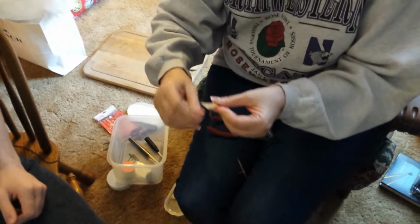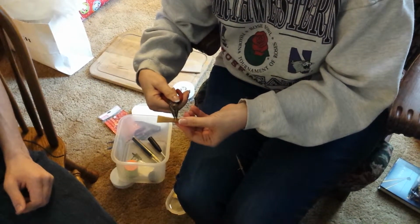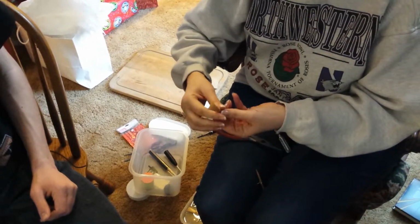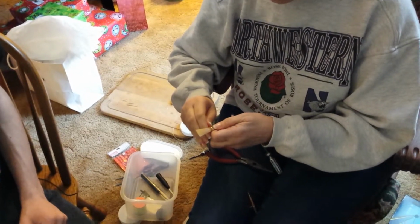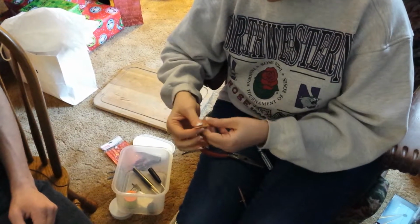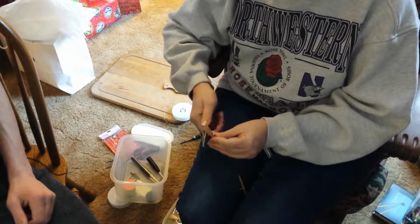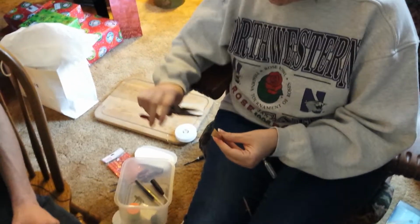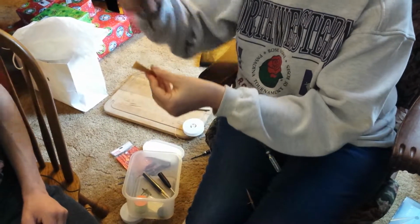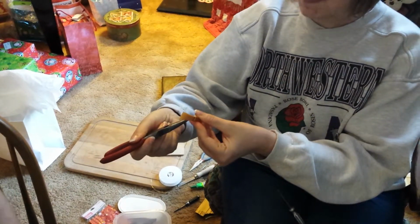So if you have a wire that's just a little, just do that. Okay, if they're kind of spread out apart from each other, if they're not right next to each other, you can do that. Now, if I can still do this with my fingernail, that means it's not tight enough. That means that you're going to have a wire crack, the reed crack. You want it tight enough so the reed doesn't crack, and you can also, look, can you see in there? Do you see space? Yeah.